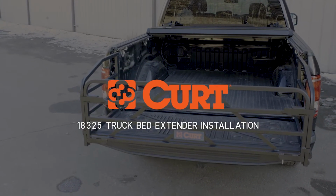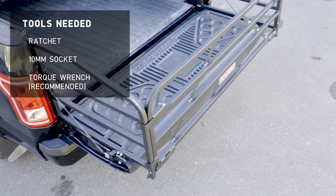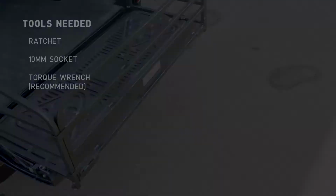Welcome to the installation video of the CURT 18325 truck bed extender. The CURT truck bed extender is a universal part, which means it'll fit many trucks on the road today.